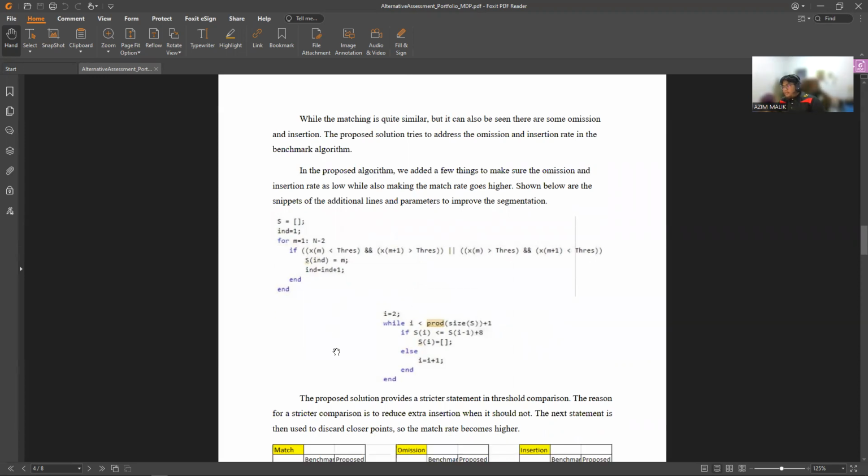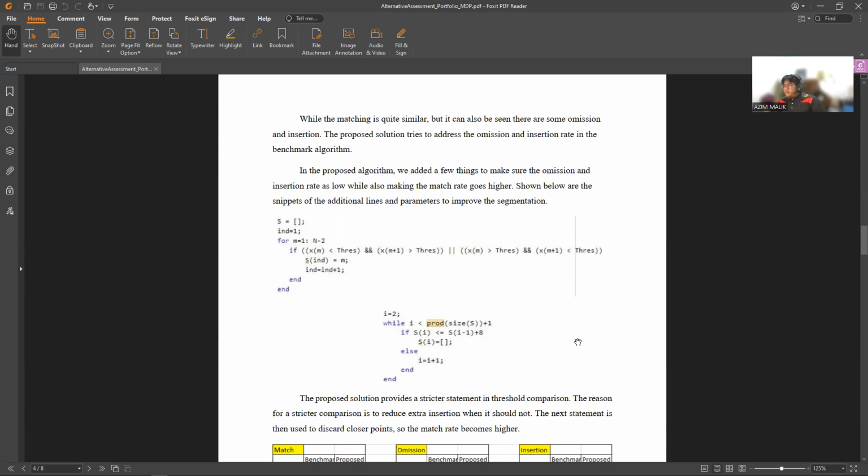And then we also have this piece of code. Not all people use this code, but apparently for our group, when we include this snippet, we get a better result afterwards. This is to discard any closure points.